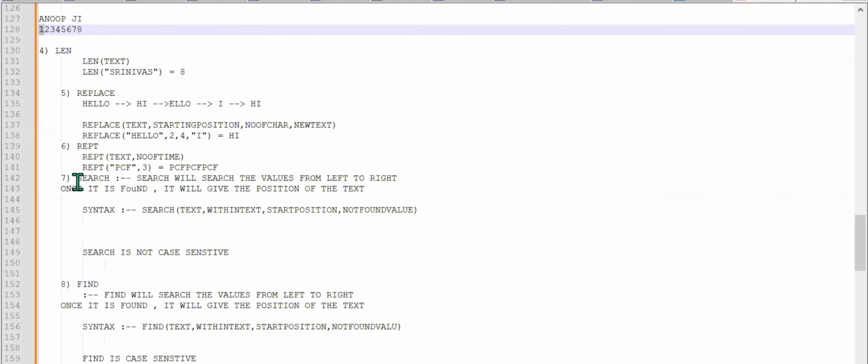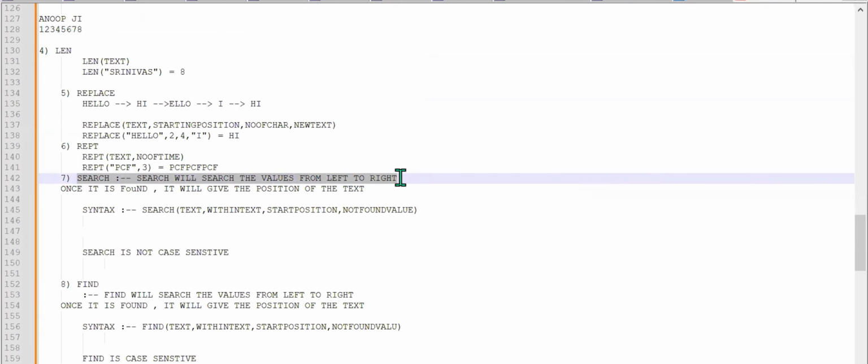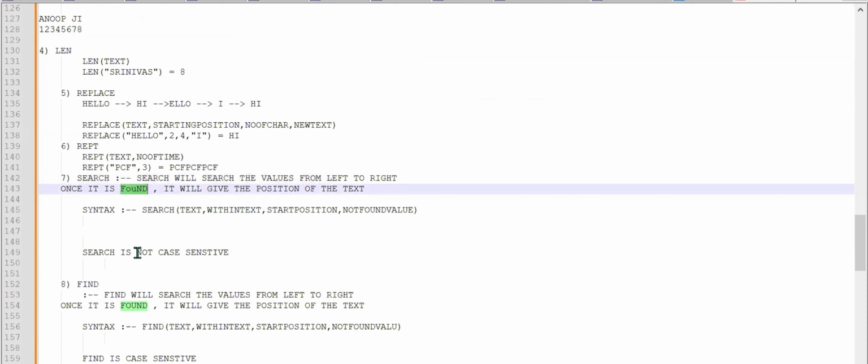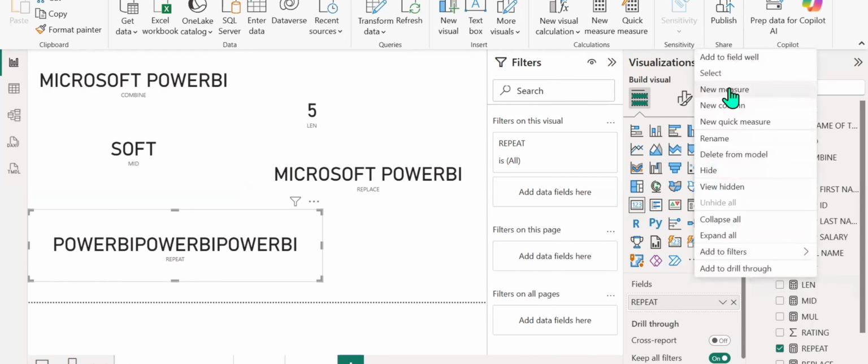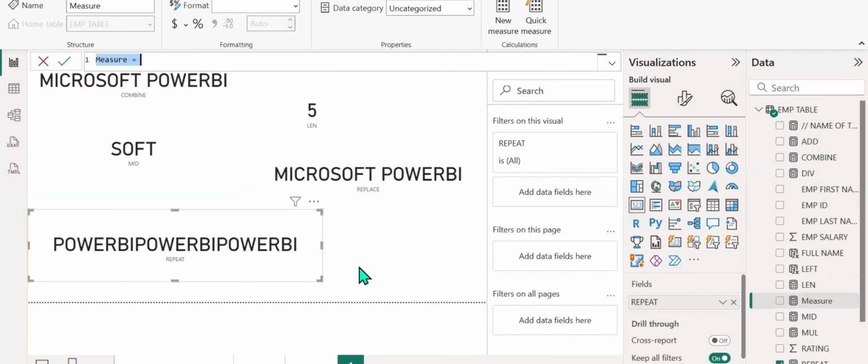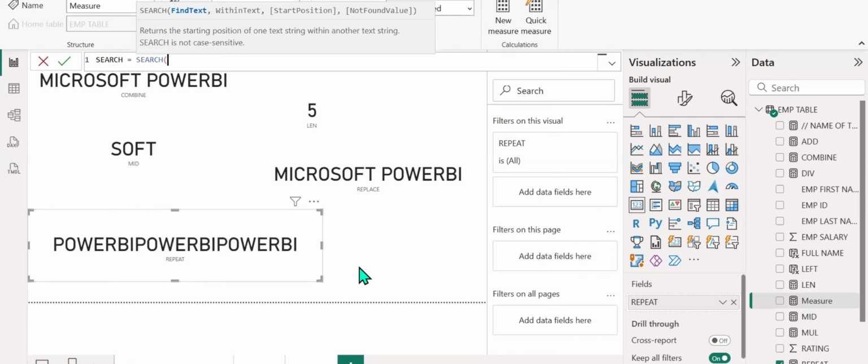And the next one is search. What is the definition of search? Search will search the values from left to right. Once it is found, we get the output as the position. Let us see with the practical, you will understand. So let me click on new measure and write search equal to SEARCH. It also takes 4 parameters.